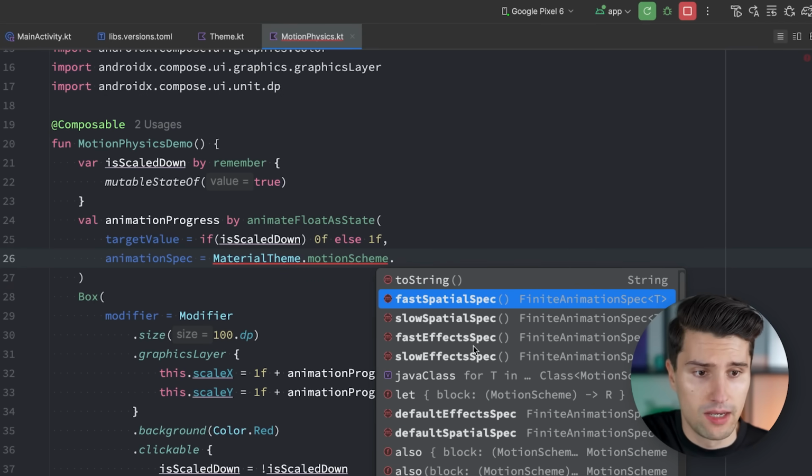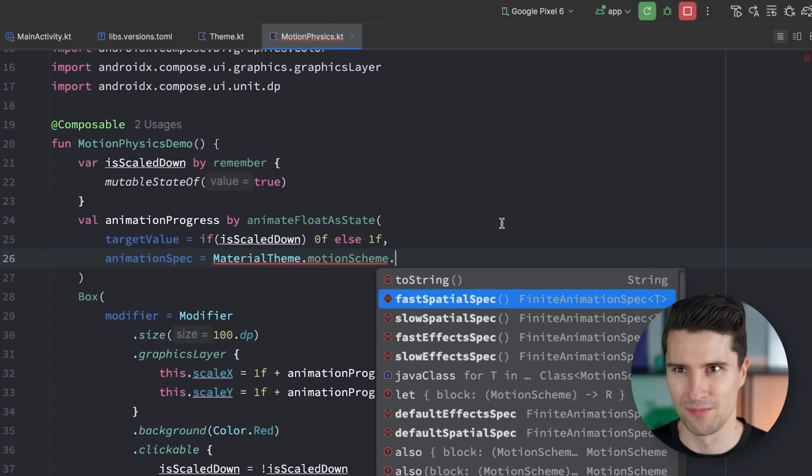Spatial animations are in the end what you should use if you are animating something that really changes something about the object's geometry. So scaling it up, resizing it, morphing its shape. That's also a new type of animation that the new Expressive theme often plays with. Moving it somewhere, so anything that really changes something about the bounds, about the scale, about the position of a composable, of a UI component, that should use the spatial spec.